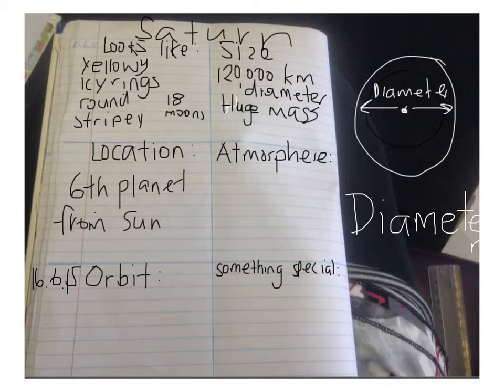So that's the diameter. It's the largest size of any circle. Okay, so the diameter of our sun up there would be from the centre to the outside. No, it would be from the centre all the way across, but the line would go through the centre point. Okay, that is the diameter. So you needed to find the diameter of your planet.